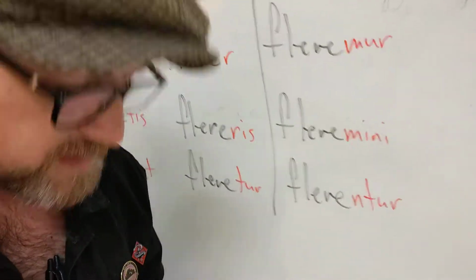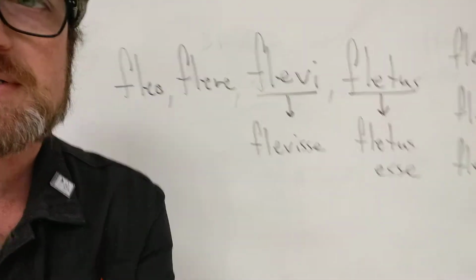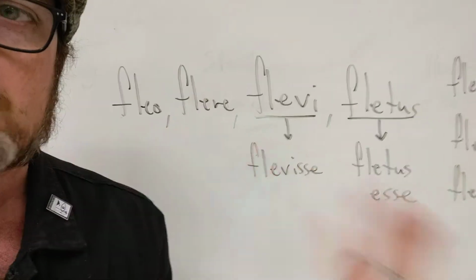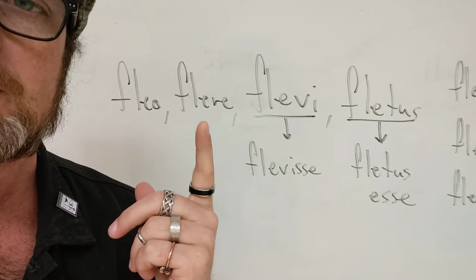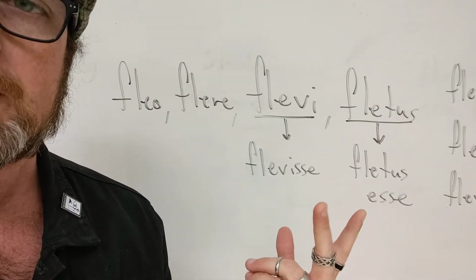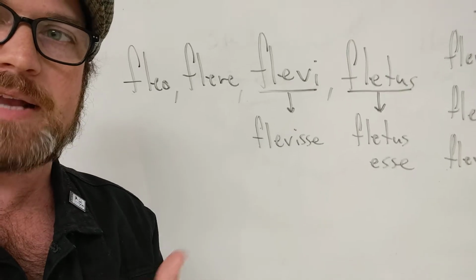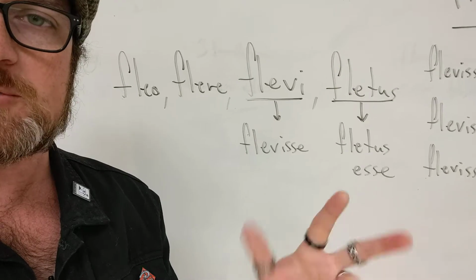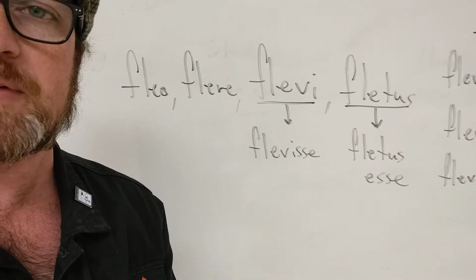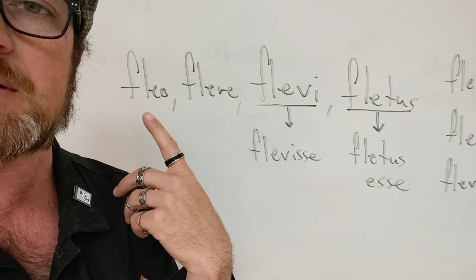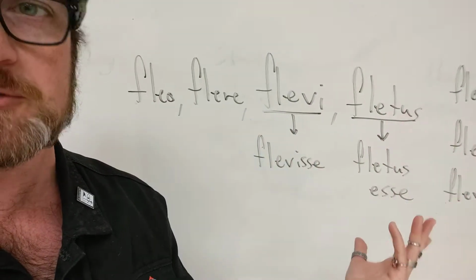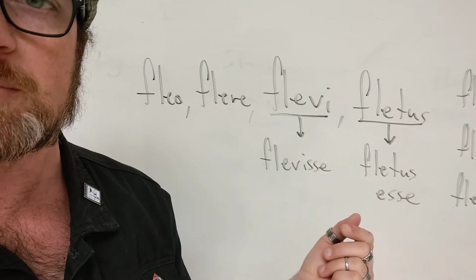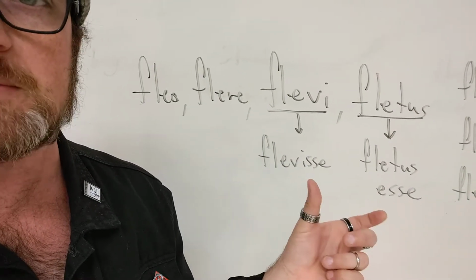Now, I did also say this would be about the pluperfect. The pluperfect is slightly more complicated, only inasmuch as it's still based on an infinitive, which is cool and why it's so similar, but it's not based on the present infinitive, it's based on the perfect infinitive. If you make an imperfect subjunctive by adding endings to a present infinitive, then you do the same by adding endings to the perfect infinitive, and that's how you're going to get the pluperfect. But the perfect infinitives are not already part of our principal parts. We have to construct them, right? Which I also have a video on. If you didn't watch that, you should probably go and watch that. Or just do your best to deduce it from this.